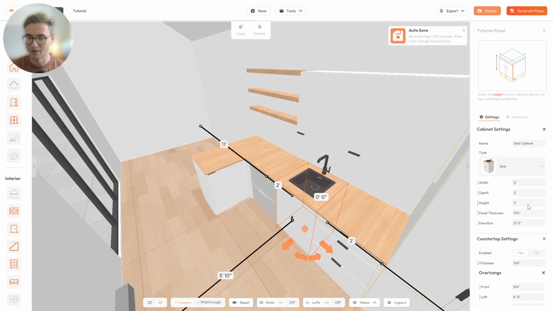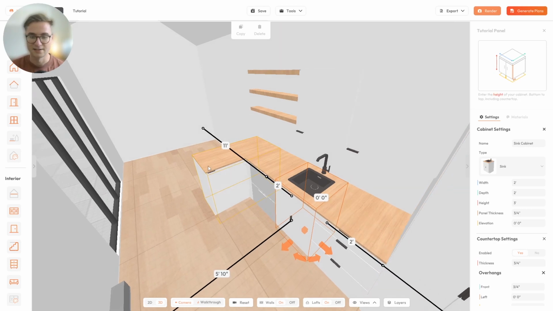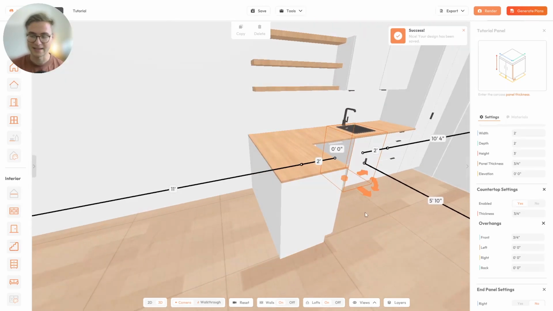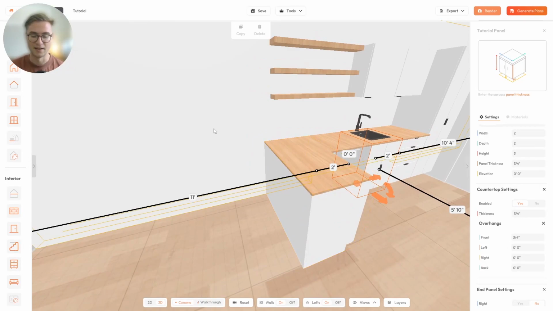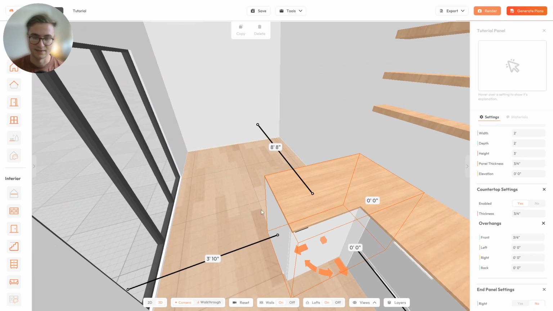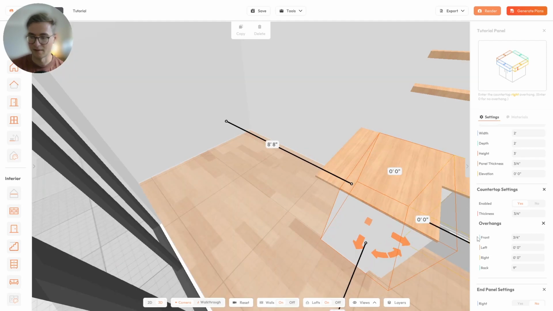And then the next thing that I will go into are the countertop settings. So the countertop settings allow you to change the thickness of the countertop, but also change the overhang of the countertop. In this case here, I would actually like to add a little breakfast bar to the end of here, and I would like to add it this way. So at the moment, we have my cabinet facing this way. So this here, this distance will be the back of it. So into the back, I will add an overhang of, let's do 9 inches. There we go. Or maybe that's not enough. Maybe we'll even do an entire foot like that.